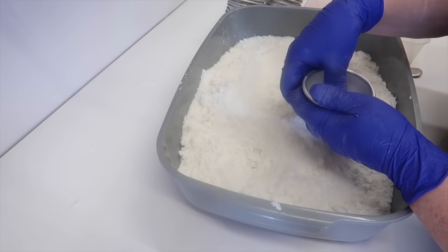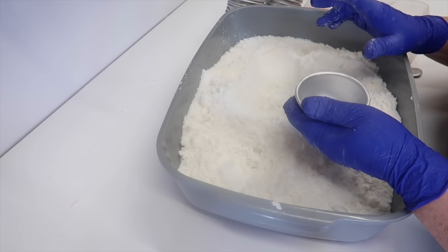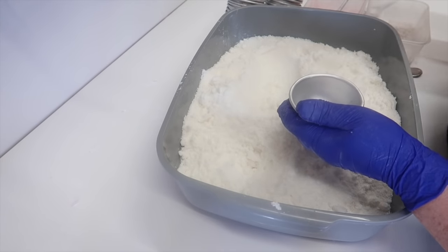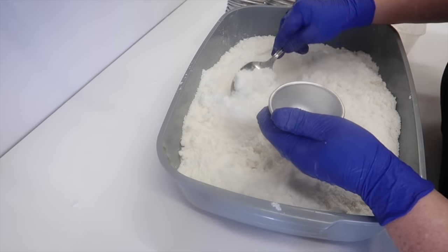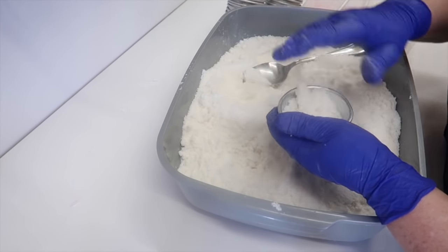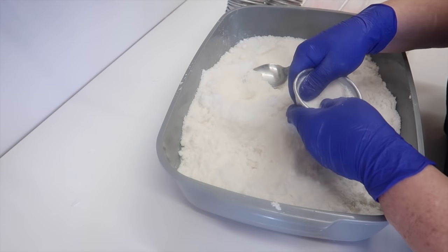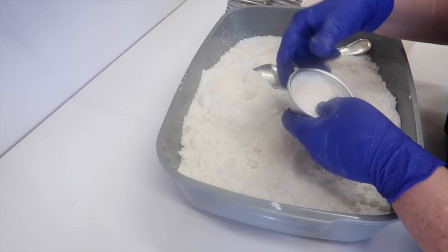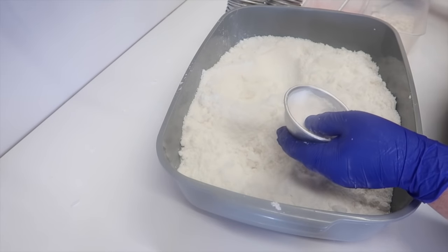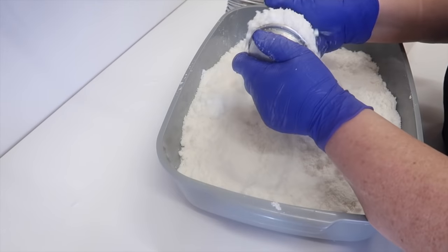Feeling like I should have had some glitter around, but there's no need because I can actually just paint them, can't I? So again, we're just popping that in there, press it into position. Take the other half, scoop and squeeze.